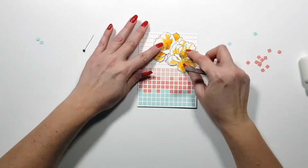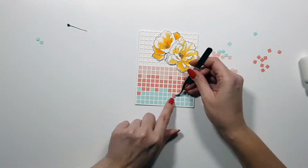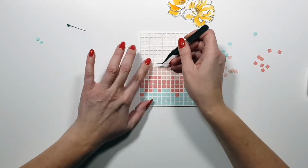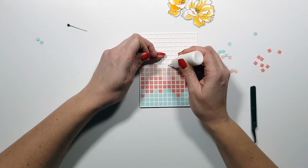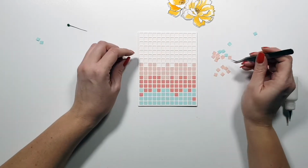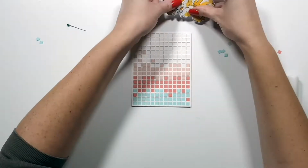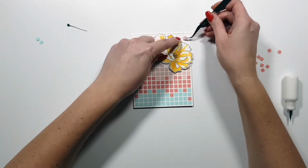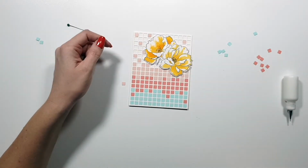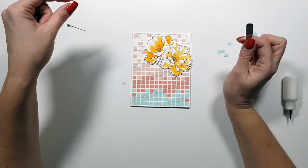And originally I wanted to also add some yellow squares, but then I decided that I stamp the flowers in yellow and then leave the back of it, or at least a lot of it, white. And here you see I'm going to have a row that has white and pink in it. Again, this is what I call a pixelated look. I have no idea if that makes any sense. They just look like pixels. So I wanted to have them cascade, or I don't know if that's even the right word.